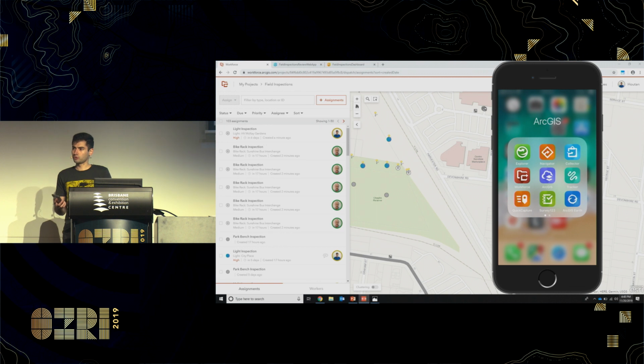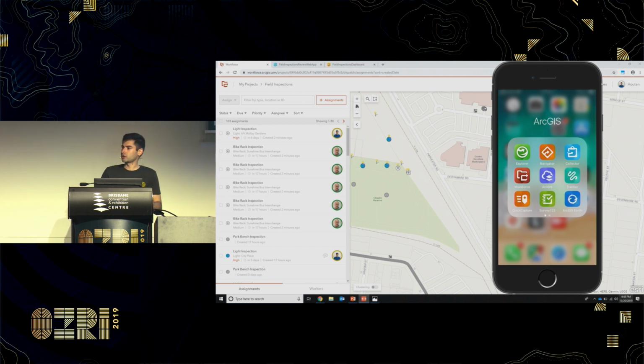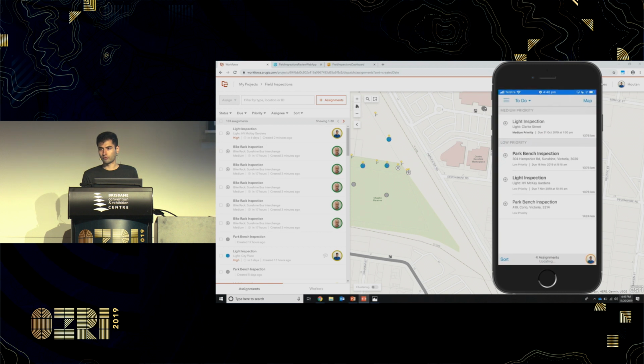As I go through this, I'm going to be changing my status and my assignment status multiple times, and I want you to notice how within a few moments of a change taking place on a mobile device, you'll see that same change reflected in the back office, both on the map as well as the assignments list. In this way, the dispatcher can keep up with the progress of the work being done out in the field. So the first thing I'm going to do is launch that workforce application.